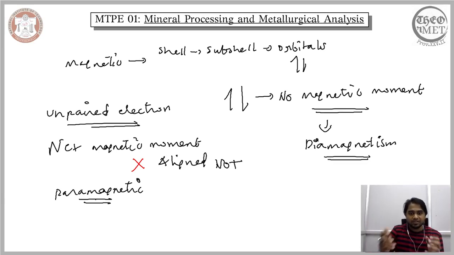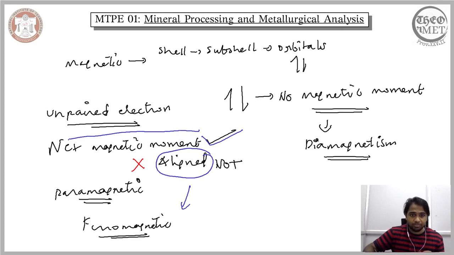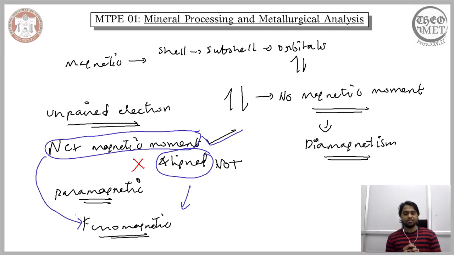Now, if within a mineral itself the net magnetic moments are aligned, you end up with ferromagnetic material. So the ferromagnetic material is when you have a net magnetic moment because of the unpaired electrons, and these magnetic moments are aligned. The combination of these two, net magnetic moment and a regularly aligned magnetic moment, leads to the ferromagnetic behavior. What differs between the paramagnetic and ferromagnetic is that in ferromagnet the net magnetic moments are already aligned, so they exhibit quite strong magnetic behavior.